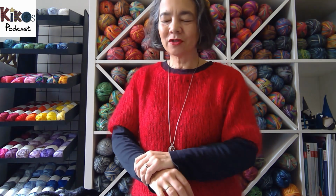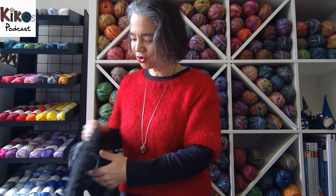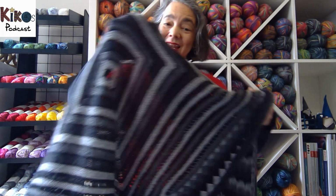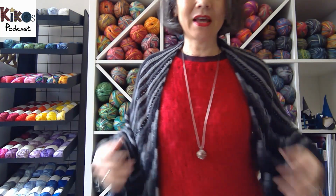If it had been up to me, I would have knit long sleeves because it's a fairly warm pullover, but if I wear a long sleeve shirt, I could wear arm warmers, something like that. So it's okay. And with this shawl, as I said, it's fairly big and it does cover part of my arms. So that also helps with the short sleeve.